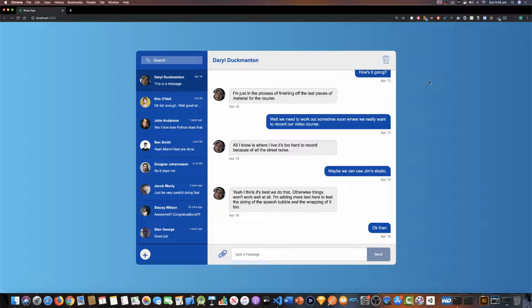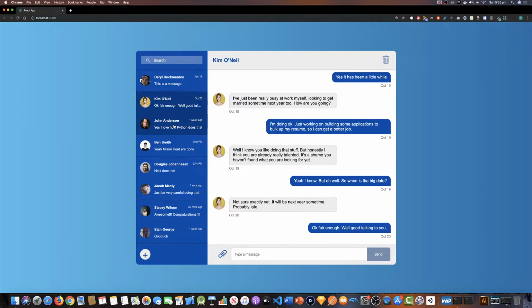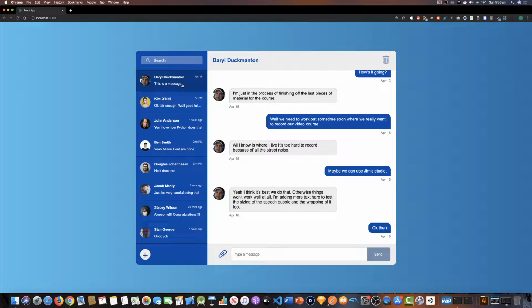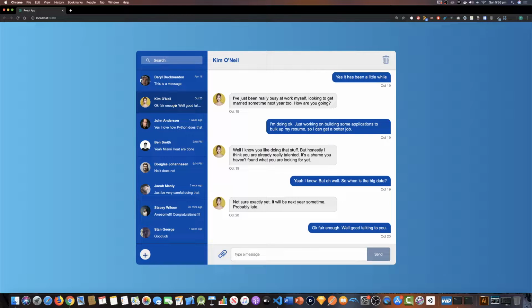Now, in the previous session, I broke out the state of each of the messages for a conversation into its own area in the application state, and then I created both a reducer and a saga to load these messages in individually based on the conversation that we chose. One of the bugs we got to at the end of the session, though, was that when I selected this Kim O'Neill, it wasn't showing the information properly.